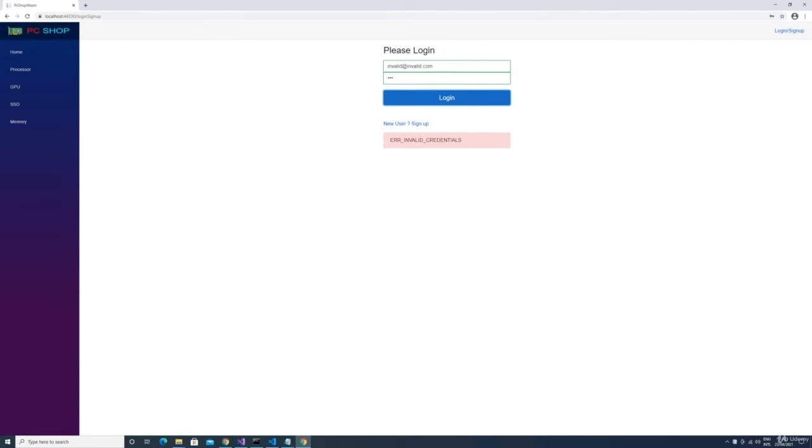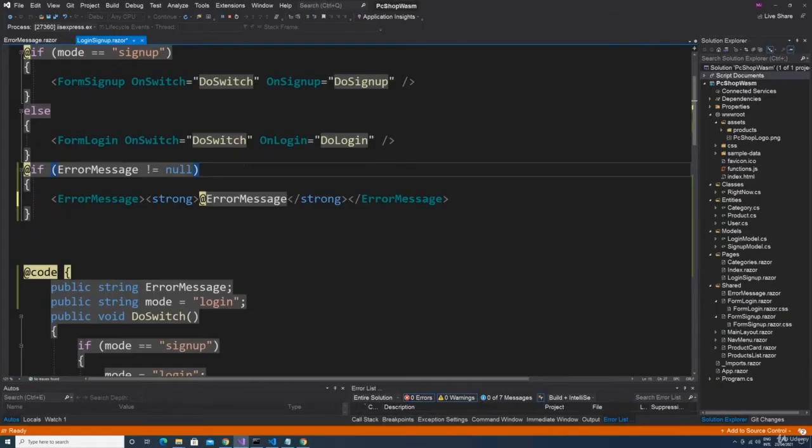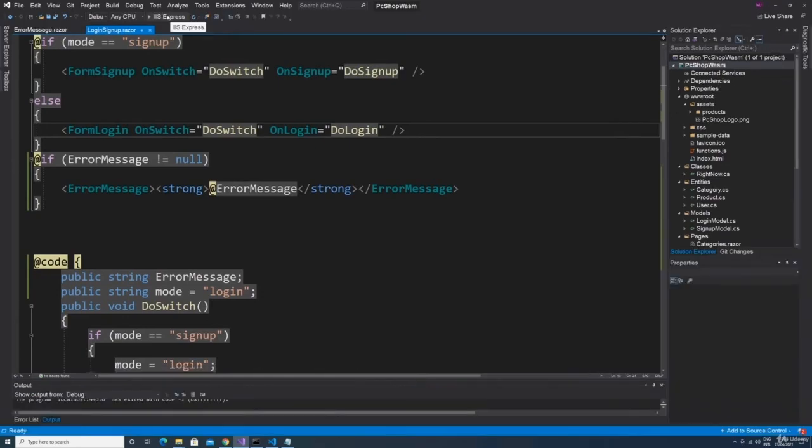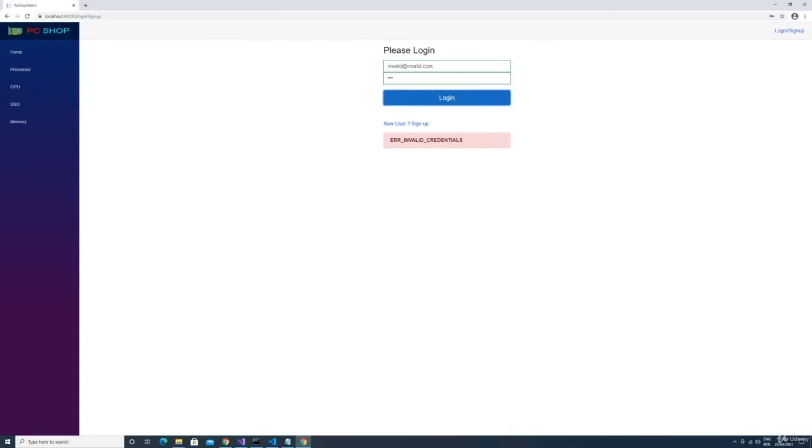What about putting the error message in bold? Place the error message variable inside a strong markup. Realize that you are putting HTML directly inside the Blazor component. Now test again. Done, we now have the message in bold. We are talking about pure HTML being received by a Blazor component, and I will explain how it works.